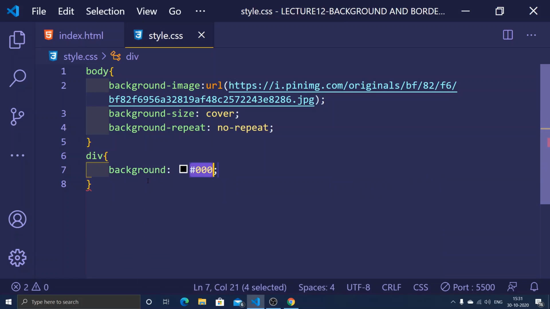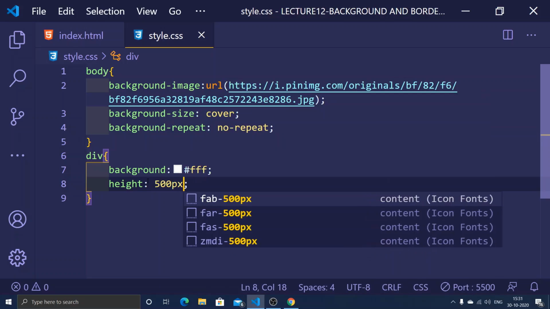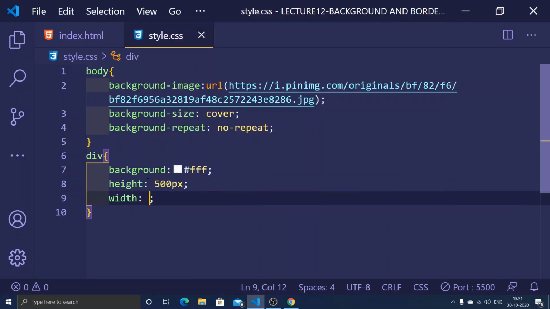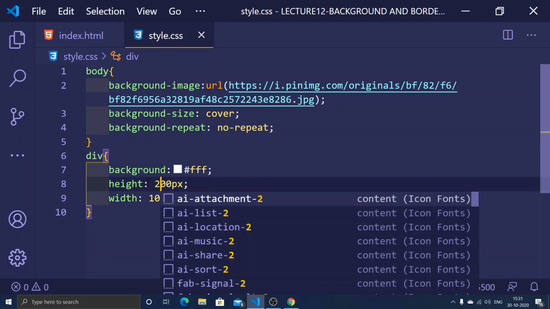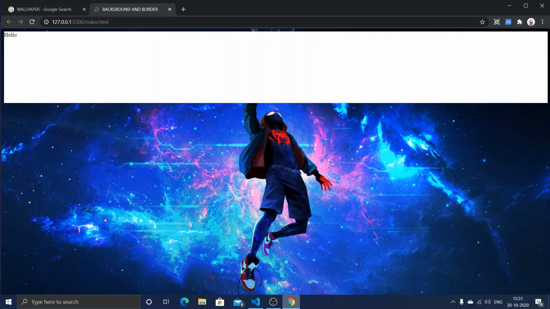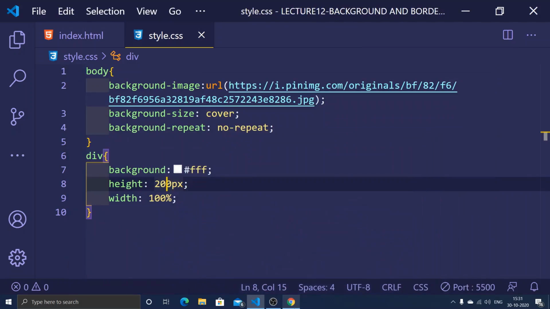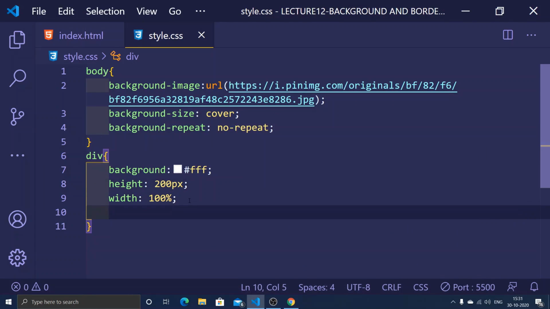I can give it a background of white. I can give it a height of 500 pixels, for example. Width of 200 pixels. Okay, fine. I know that my image got overlapped, but leave that for now.